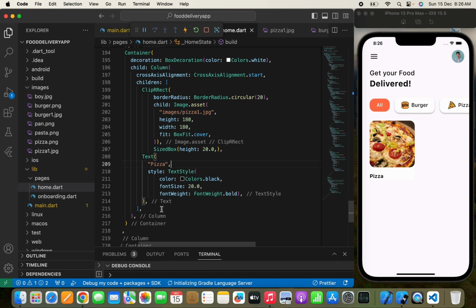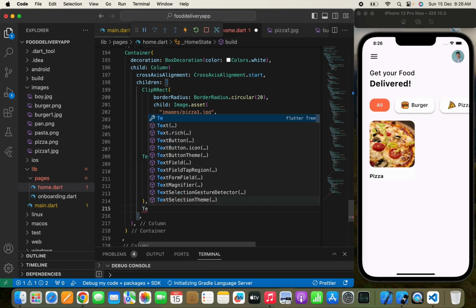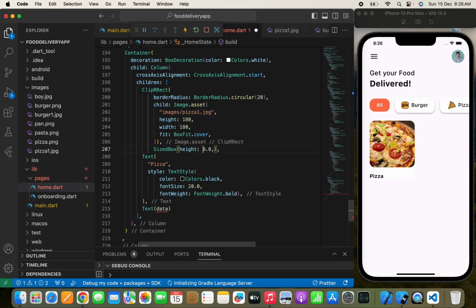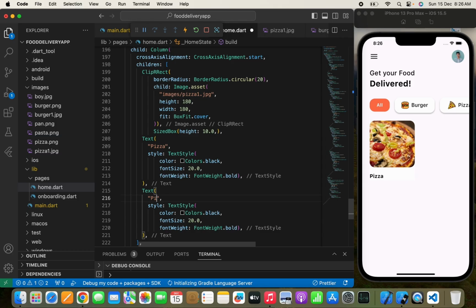Now here, once we have done all this, we can use a text widget here again, so that we can show what ingredients are present on this pizza or any of the food items. Yeah, so we'll copy the text widget here again, we'll paste it over here, and here we'll use cheese. And what should I add? What is more on the pizza?